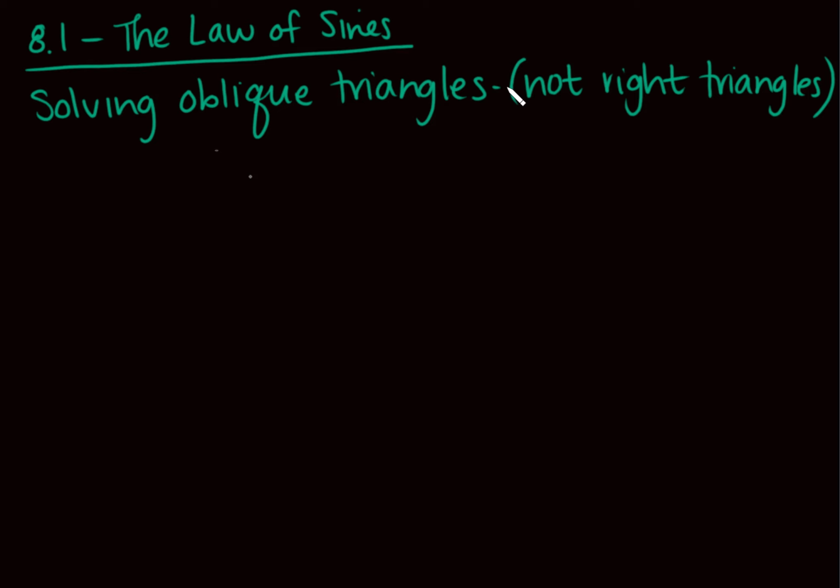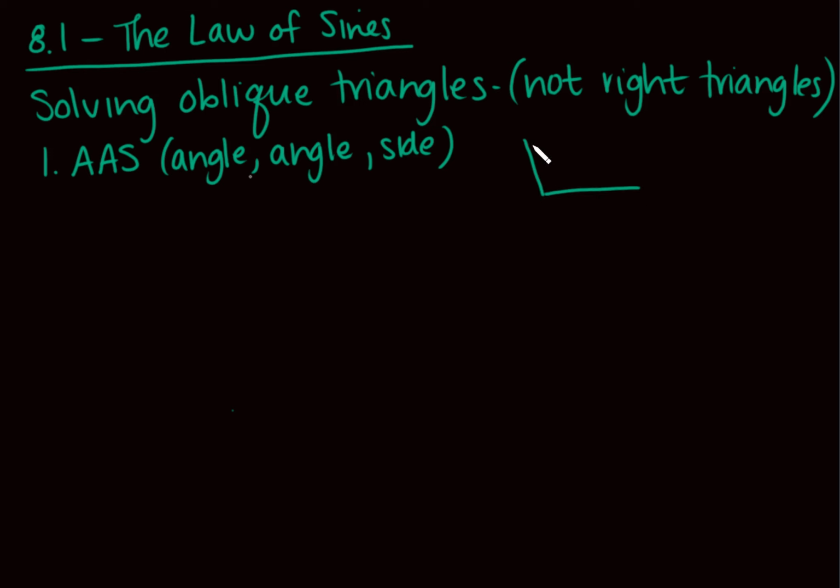So there are different types of triangles we know, and you probably remember this from geometry class. So an example of an oblique triangle is angle, angle, side. This is a type of triangle where we know two angles and the side that's opposite one of them. So maybe we have a triangle that looks like this, and we know maybe that this is 96 degrees, maybe this is 23 degrees, and maybe we know that this is like 13 centimeters. So I have two angles and a side that is opposite one of those angles.